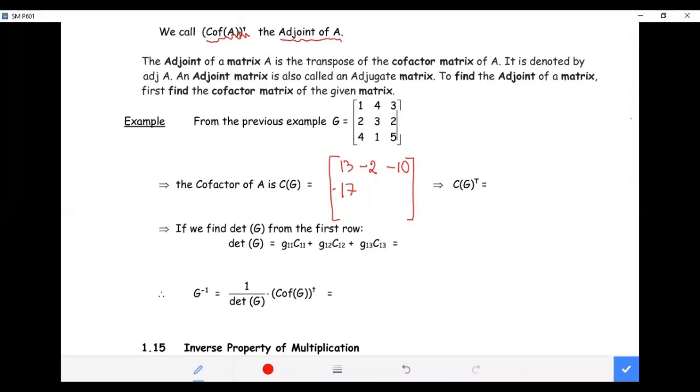Oh, I would say like this. Okay, if you look at a pattern, right? No swap, swap, no swap. So this one will be swap, and this one will be no swap. This one you're gonna have to swap. You know what? Next one, no swap. This one you swap, and this one no swap. That's it. If you want to change minor to cofactor, that is the pattern. So let's see. This is swap, no swap, no swap, swap, no swap. So this next one it's gonna be no swap, right? This one is no swap.